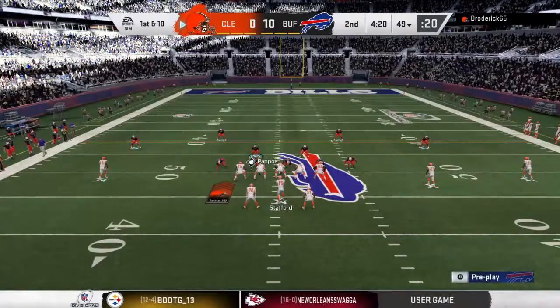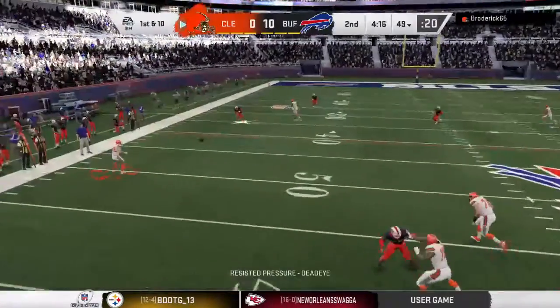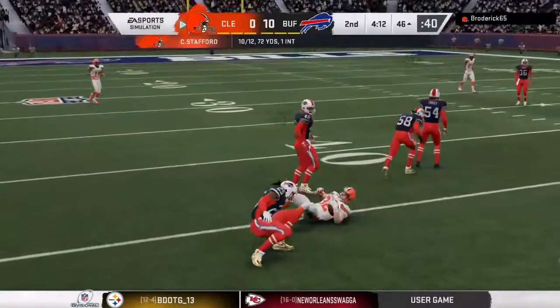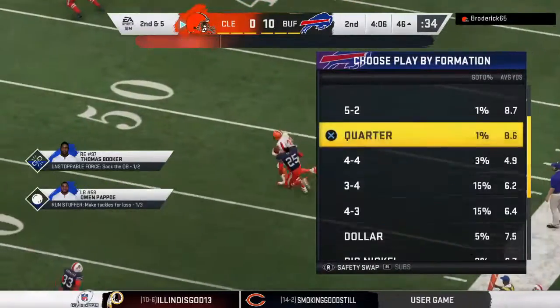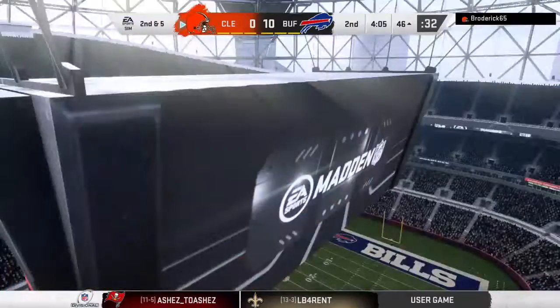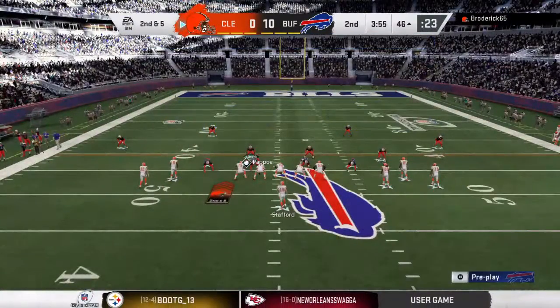Here's another 1st and 10. From the gun, here's Stafford. Throwing left side here, and it's complete. 5 yards on the pickup, and it'll make it 2nd down. Brings up 2nd and 5 at the 46-yard line, after the 5-yard completion on 1st down.